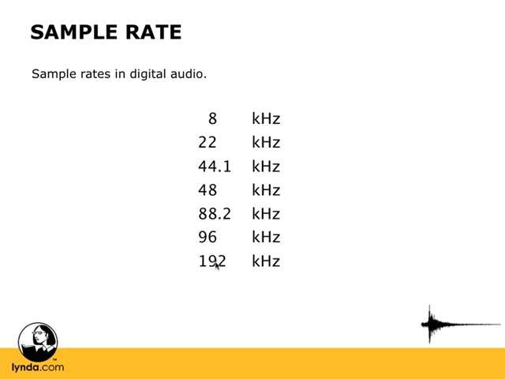Sample rates range from the lowest at 8K up to the current highest at 192K. An audio CD bought at the store comes in at 44.1 kHz. Now, 44.1 is considered the minimum sample rate required to achieve high-quality digital audio. We arrive at this rate as a result of the Nyquist theorem, which concludes that a sample rate should be at least twice as high as the highest frequency you're trying to record. Since humans can hear up to 20 kHz, a sample rate of twice that — 40K — is required, and we go a bit further to 44.1 for technical reasons.